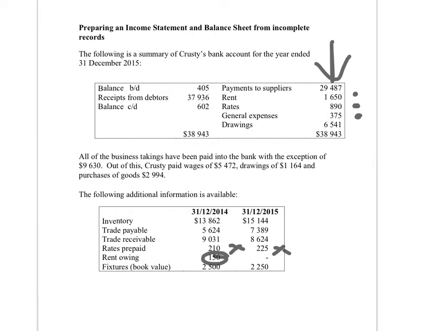And then there's also in this middle paragraph of the additional information, there's another expense there of wages that's been paid in cash, so that's going to have to appear on the income statement, and that'll be it then. I think that's about it. So I've accounted for everything here. So let's now adjust these expenses and get them ready for the income statement.